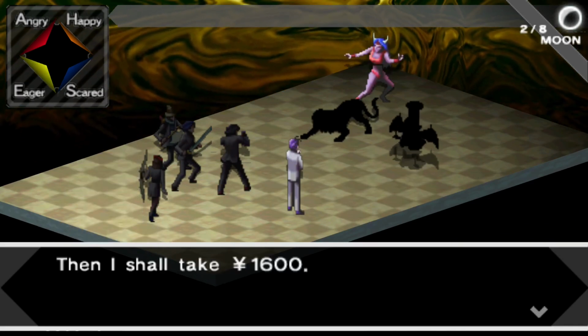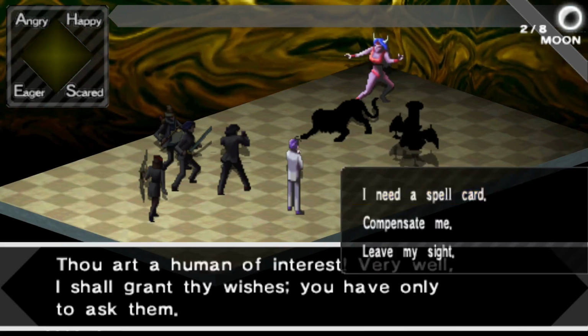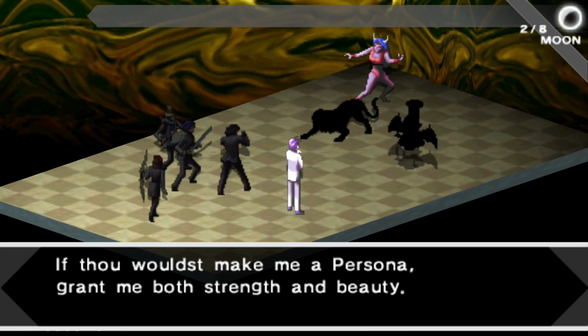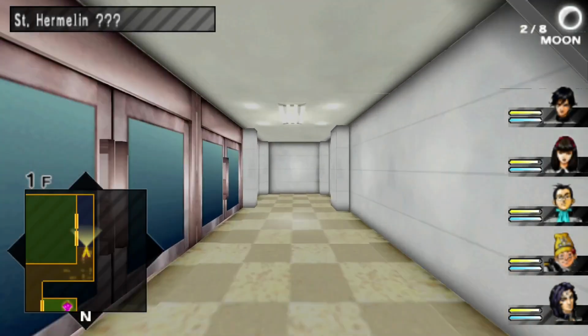To be totally honest, I do not know if I'm a high enough level to beat this boss. But hey, you know what? I feel confident. I have strategy on my side, you know? And by that, I mean I am quickly going to switch Nanjo back to his base persona, so I can set up buffs turn 1. Okay, so, off we go.